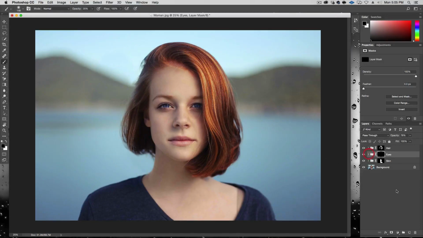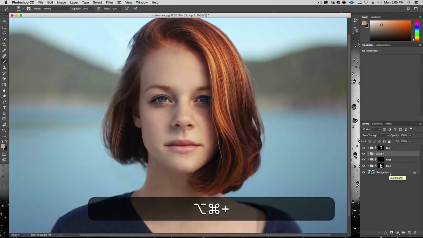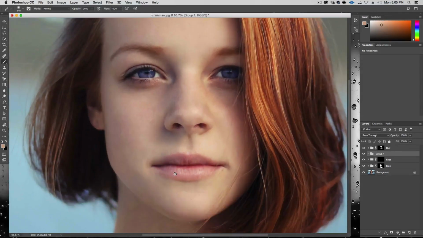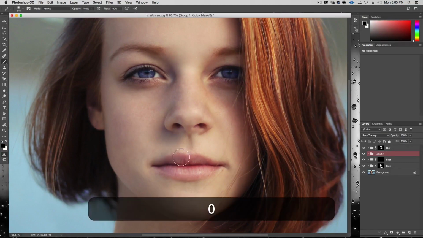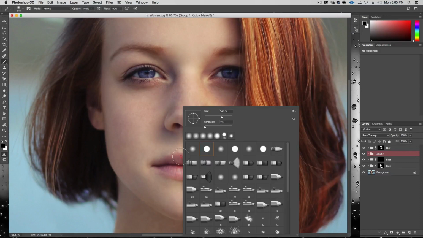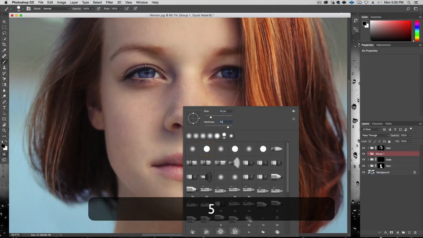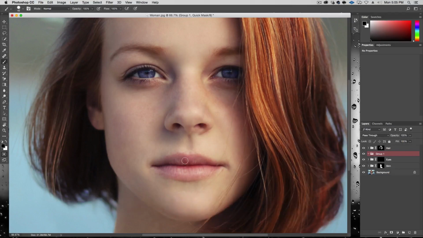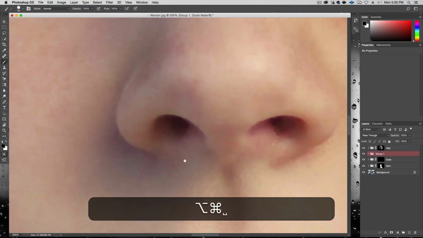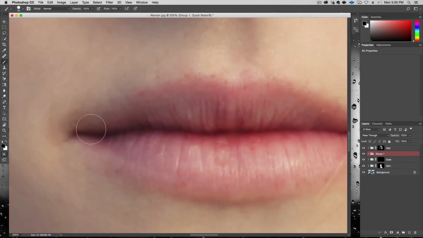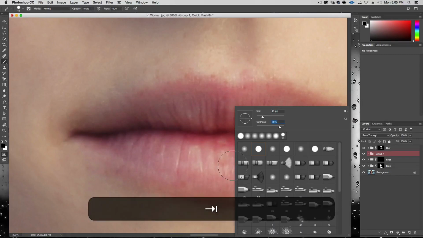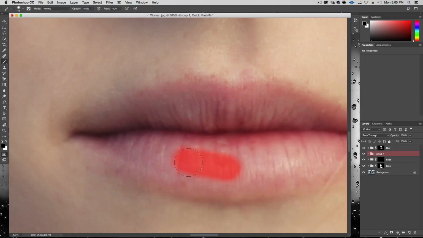All right, and we're actually going to do the same thing for the mouth. So in this case, we can actually start by doing a mask. In this case, I'm going to go to quick mask. So down here, click on that, or Q for quick mask. Opacity 100. In this case, I suggest using 45 to 85. That's sort of my go-to for selections. And let's zoom into 300%, something like this. And so whatever I draw is going to be masked. So sort of pink like that. So it's a little too strong. That 85 is a little strong. So let's do 40. See, yeah, that's pretty good.